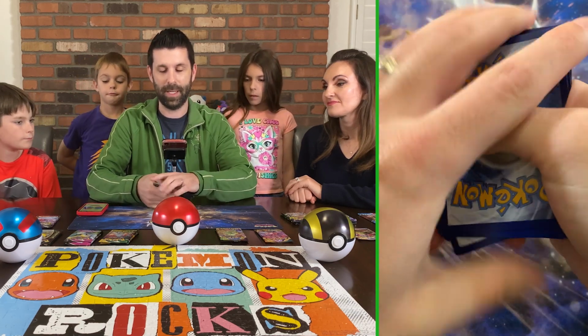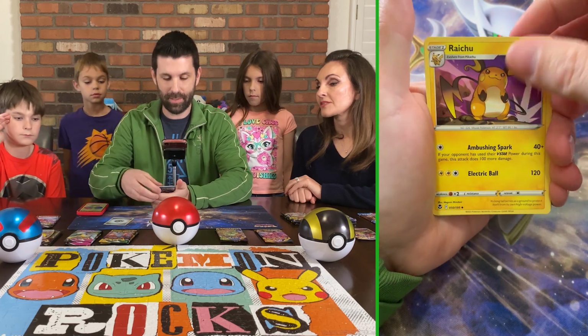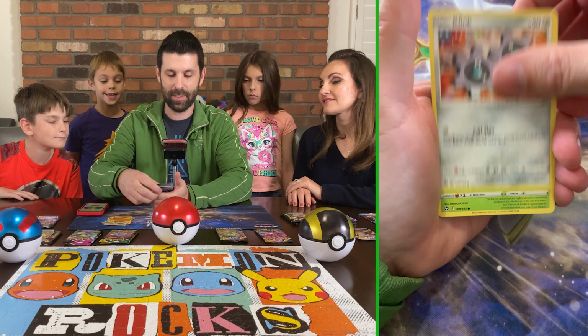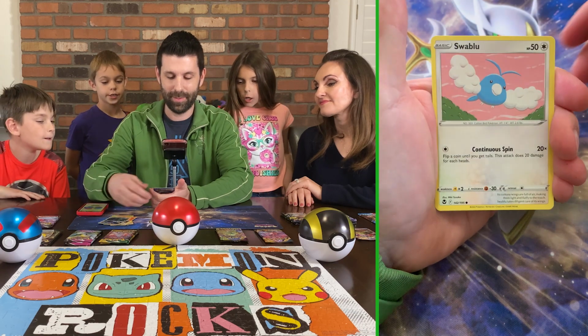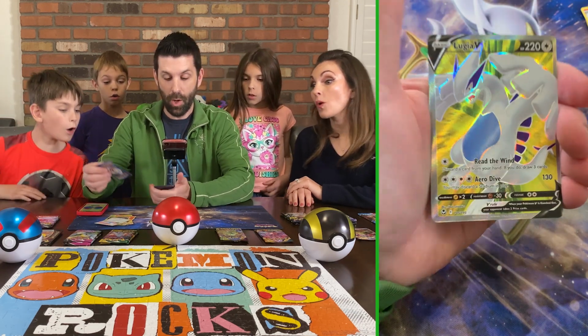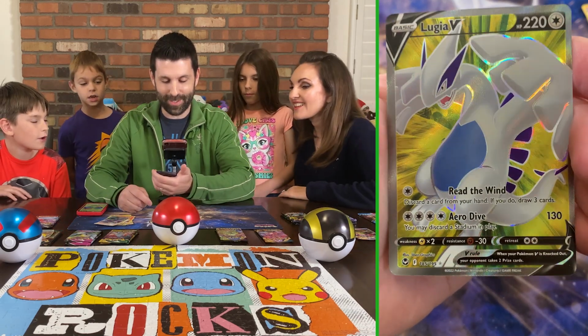Okay, four from the back. See if we can get some last pack magic here. Steel Energy, Raichu, Torracat, Palossand, Plusle, Litten, Murkrow, Swablu, Honchkrow, Lugia V.